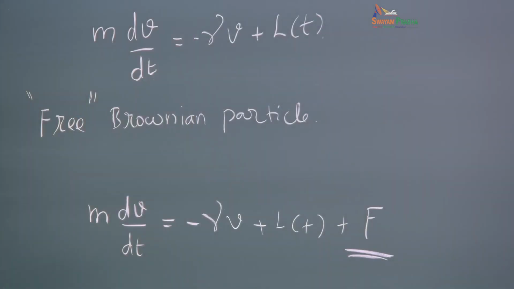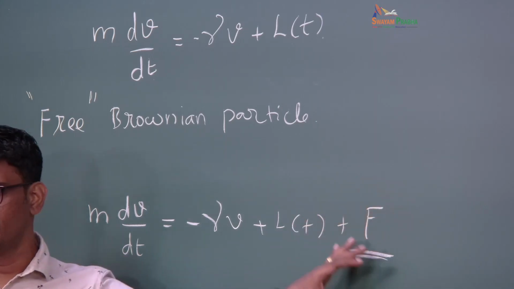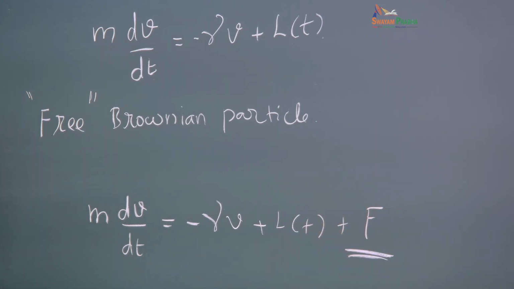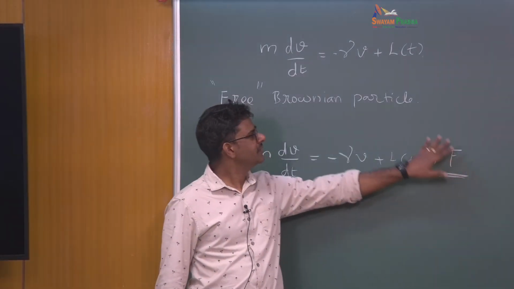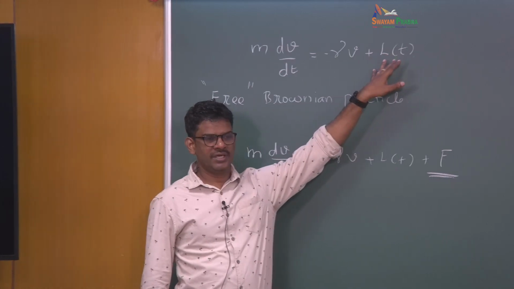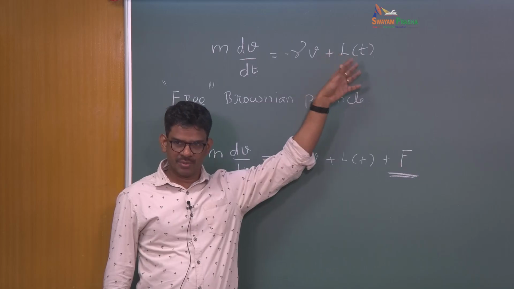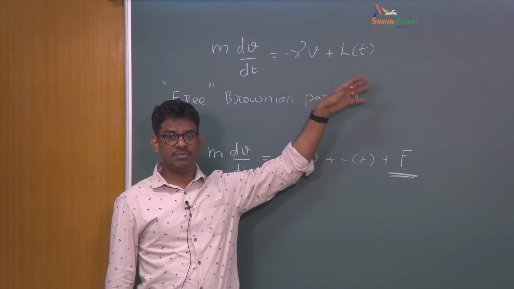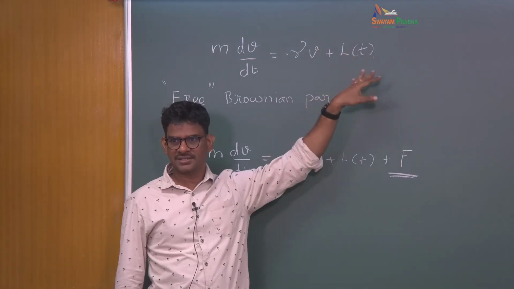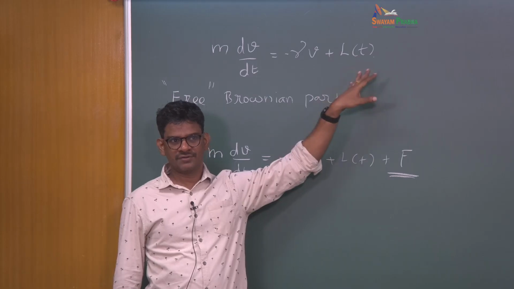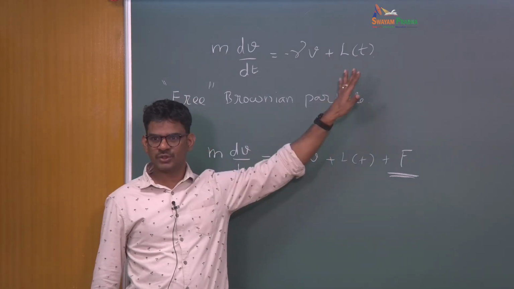So now many times when we try to add anything here, an analytical result may not be always possible, okay. Again, it depends on what sort of force you are going to have, okay. So here we show that you can derive an analytical expression for the mean position, mean square position, mean velocity, mean square velocity, all that we showed in the last class. As far as a free Brownian particle is concerned, you can analytically solve this equation.